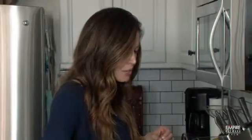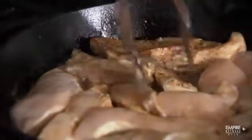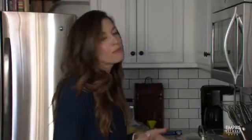Go ahead and get it nice and brown on each side. Just enough to get a nice, good sear. The flavor from the chicken just on the cast iron skillet with the butter and the avocado oil does the trick.